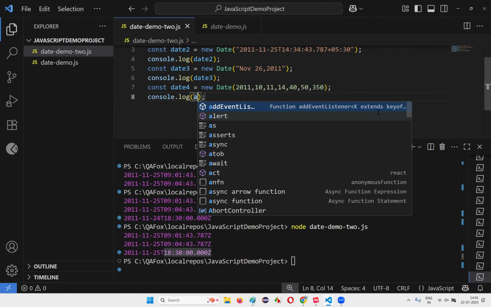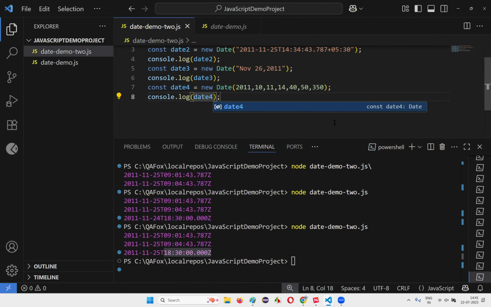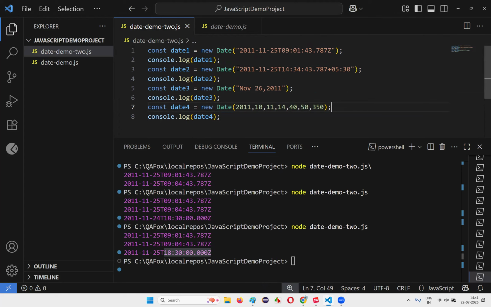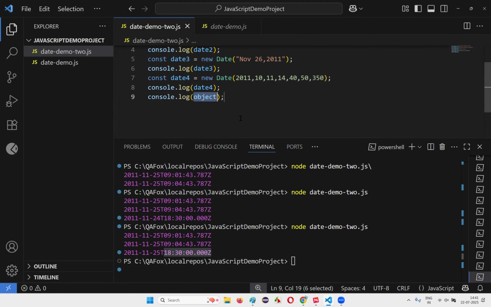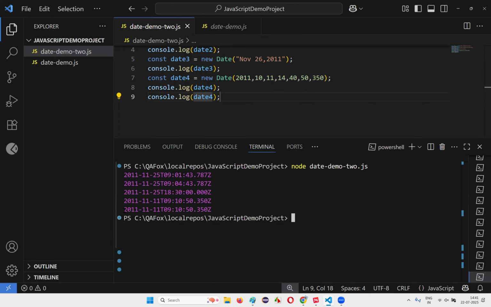console.log(date4). There are multiple ways of calling this Date constructor function, so you need to understand that first. Let me print this out and see what is happening. You see, when I give 11, it's considering 11 only.